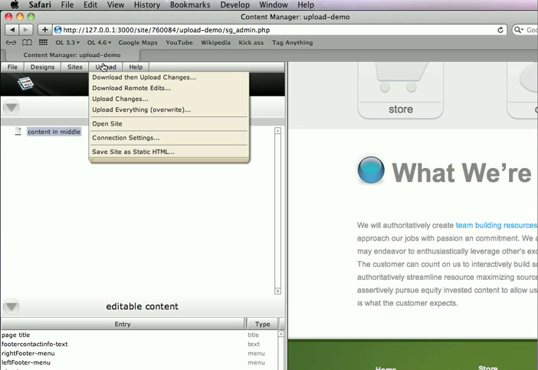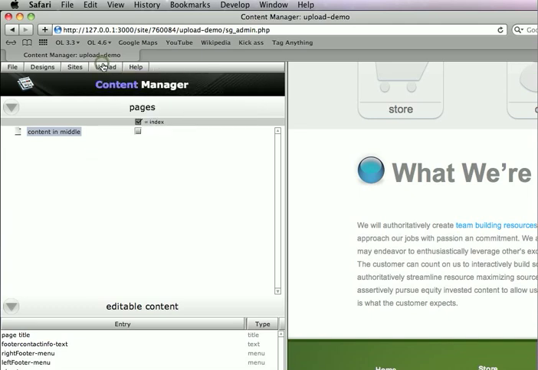The reason being is that when we choose download remote edits, while it is only getting those files that a customer using the remote content manager might have modified, it is, in fact, making differences between them. So when it looks at the remote site, it says, well, this piece of text is different from that piece of text, therefore I'm going to grab the remote version of that text. So when syncing this way, it doesn't know, oh, well, this one was modified 2 minutes ago, and this one was modified an hour ago, or this sort of stuff. It does not work that way.